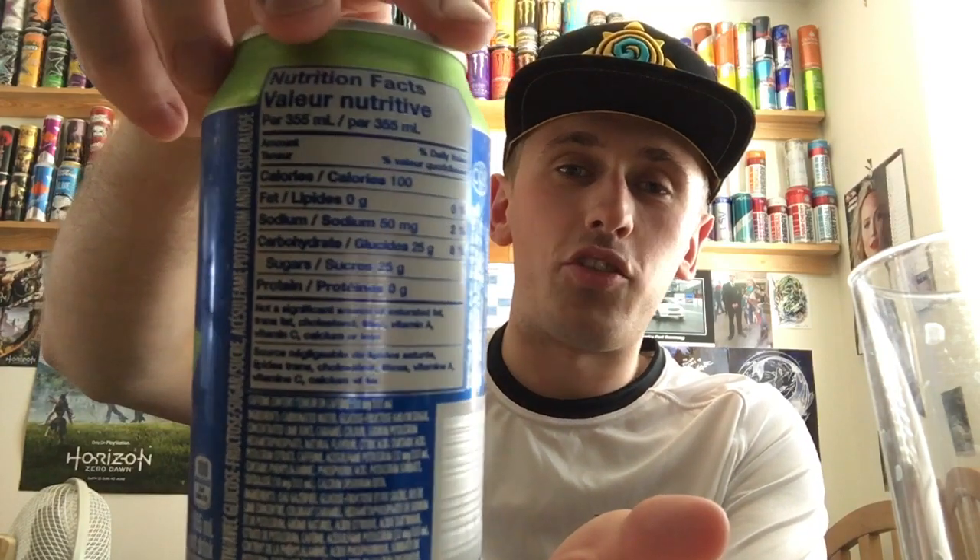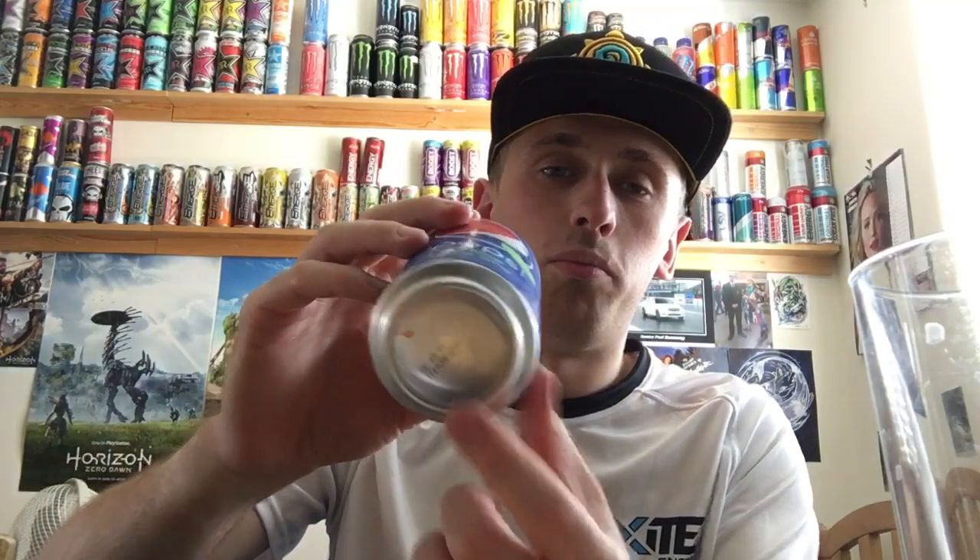So yeah, still in date — I thought why not, 50p, drink it and review it. Let me give you guys a 360 of the can. So this isn't an English Pepsi, by the way — this is American, because you have 'nutritional facts' rather than 'nutritional information.' There are two languages on here. The front looks cool and I really like the green — there's a nice little slice of lime there saying 'real lime.'